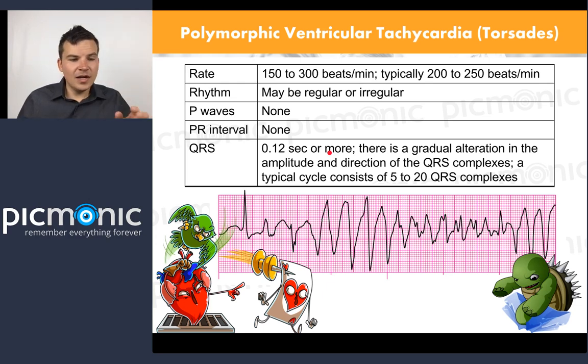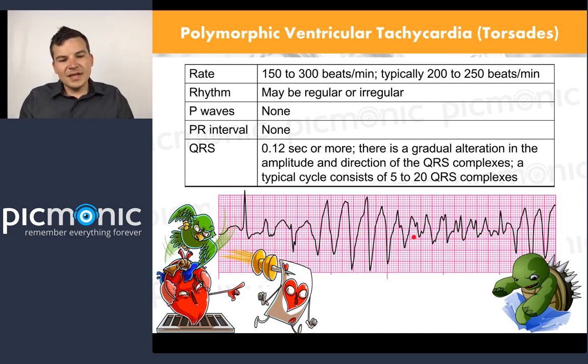PR interval is gone, but the reason it's VTach is we look at that QRS interval and it's wide. Every single one of these ugly QRS complexes is really wide. I mean, you could put your whole thumb in there if you had tiny thumbs. Thank goodness I don't have tiny thumbs. All the way across here, you can see the big giant wide QRS complexes. So you can see that's greater than 0.12 seconds or 0.10. Either way, 3 boxes big.